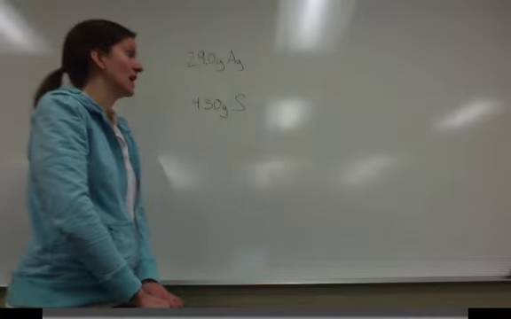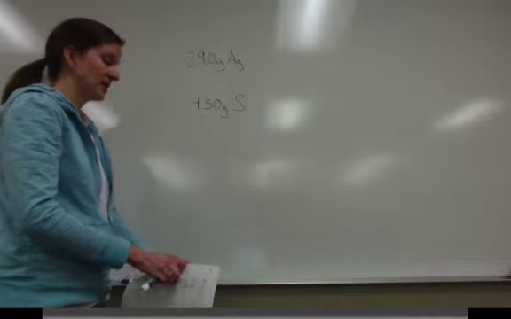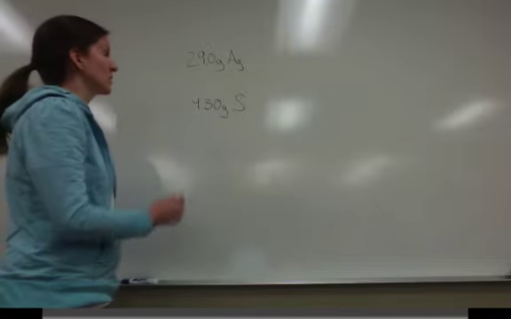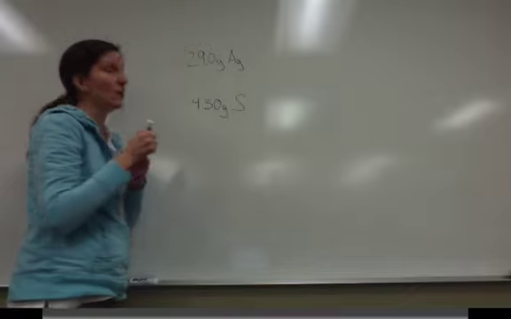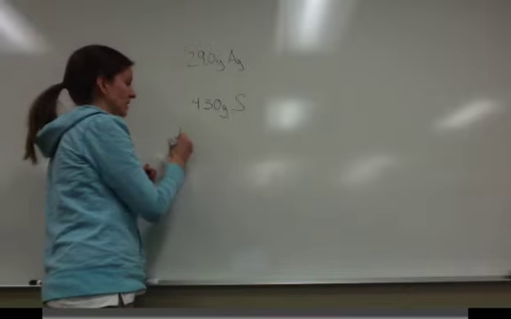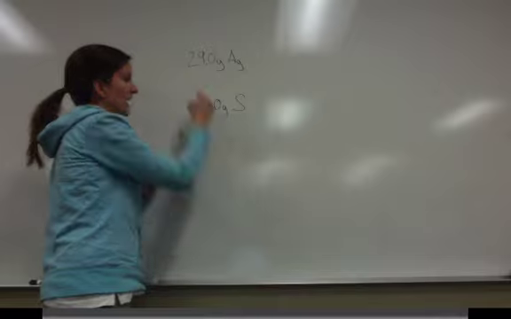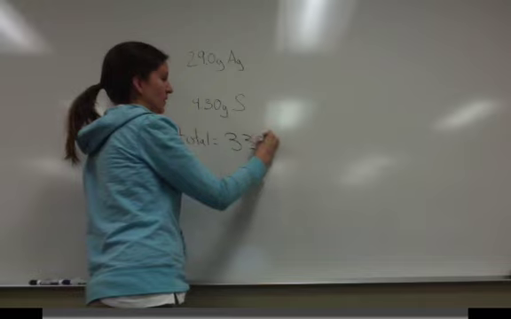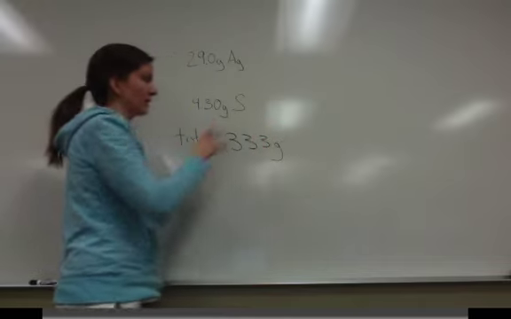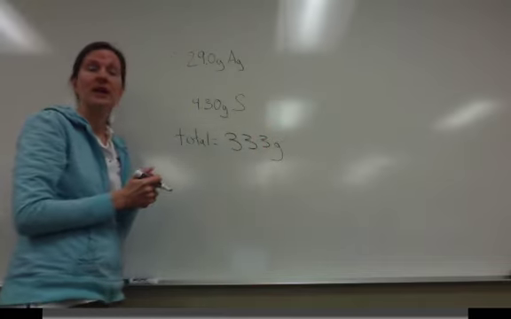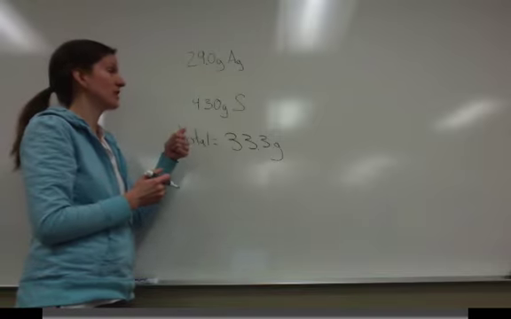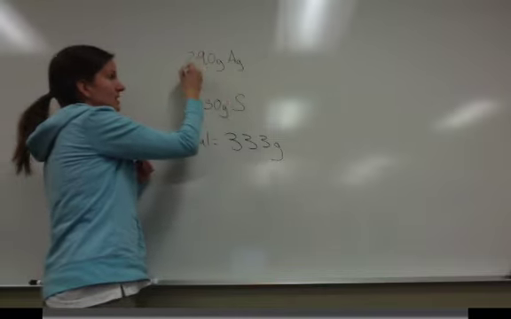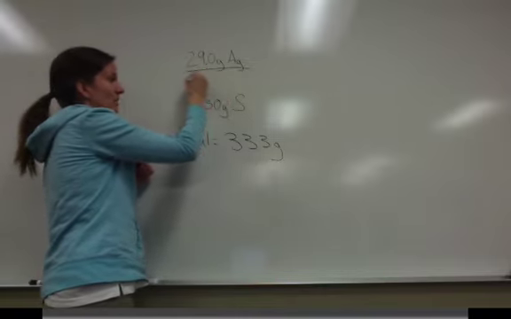Okay, to get a percent, you need to divide some partial portion by the total. So these are really our partial portions. What we need to get first is a total. Okay? So a total just means add up these two numbers, and if you add them up, you should get 33.3 grams of whatever this compound is. Now to get the proportions that silver is of the total and sulfur is of the total, you just take however much silver is, which is the part, and divide it by the total.